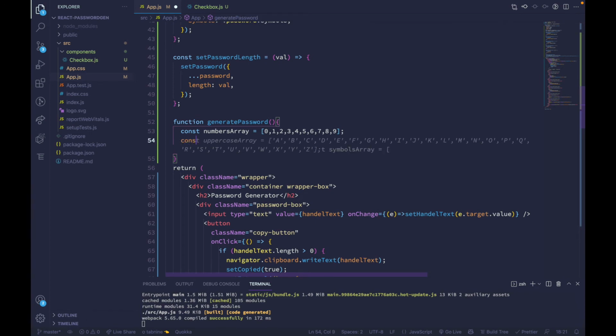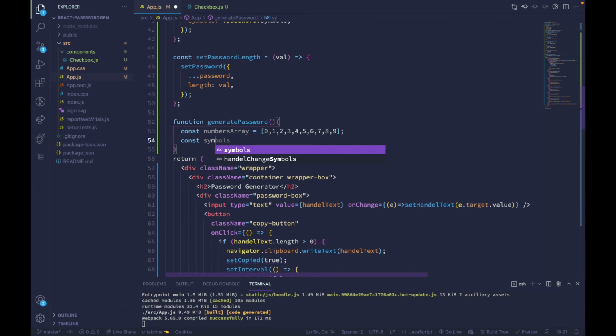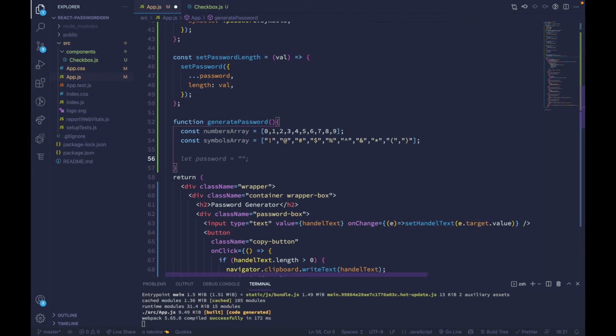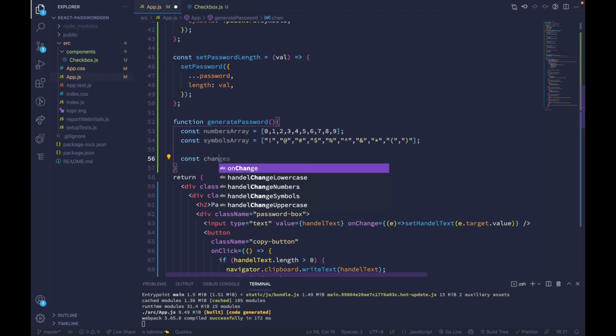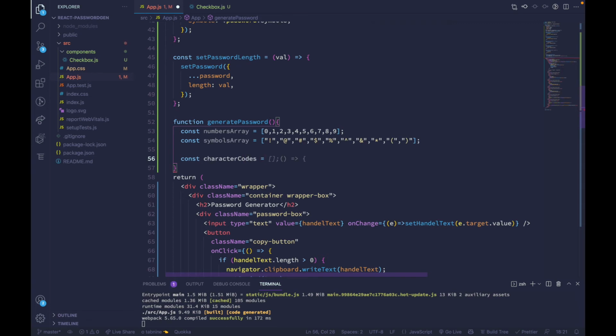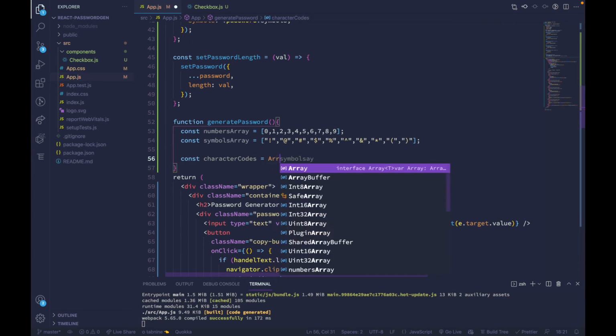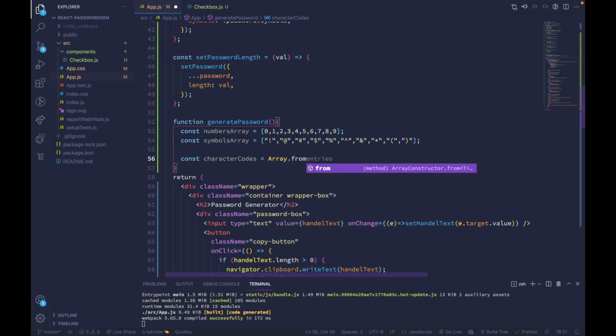And let's also add another constant, and let's call it symbolsArray, and we will add some symbols. And let's also add a constant called characterCodes, which would generate some character codes for us. We'll be using a method called Array.from. Basically, this is a static method which creates a new shallow-copied array instance from an iterable or array-like object.